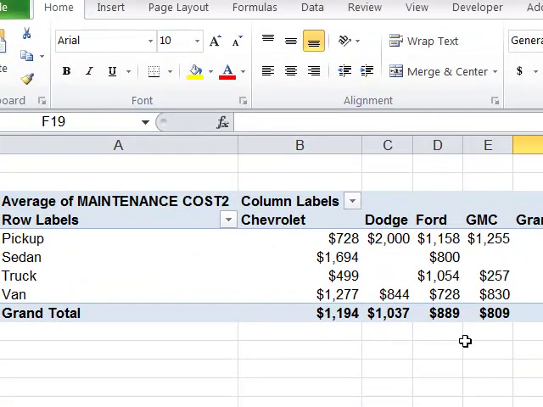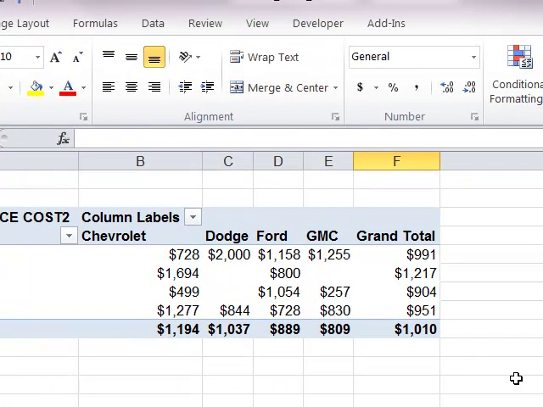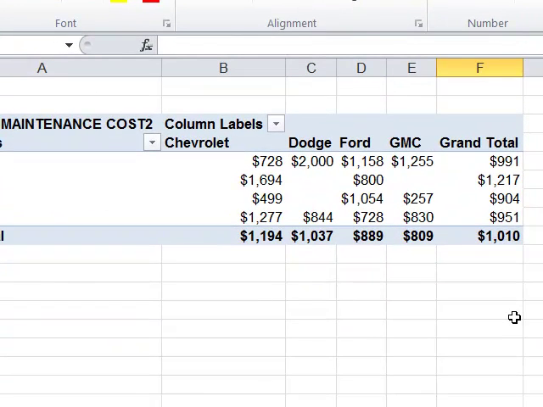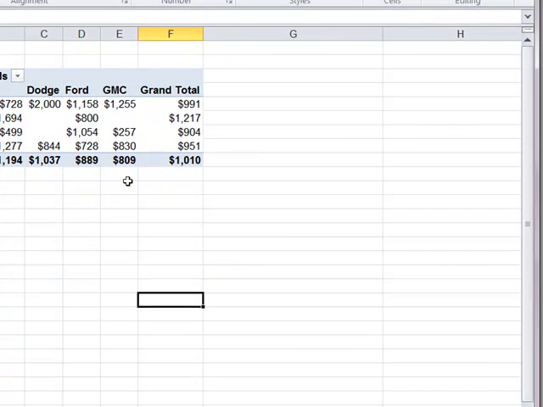All right, now if I'm looking at the average cost to maintain a Chevrolet as opposed to a Ford or a GMC, I've got some really good figures here because it doesn't really matter how many Chevrolets or Fords or whatever. You can see also that a sedan is clearly the most expensive vehicle to maintain, and so I may be able to take that into consideration when deciding how to buy vehicles for public service departments. So that's the way I play with it.